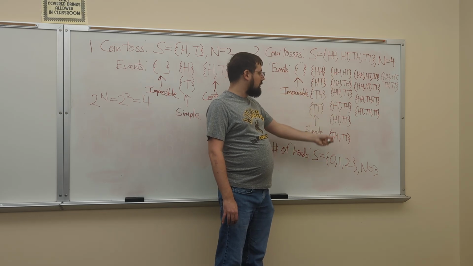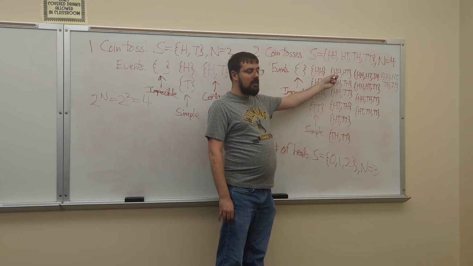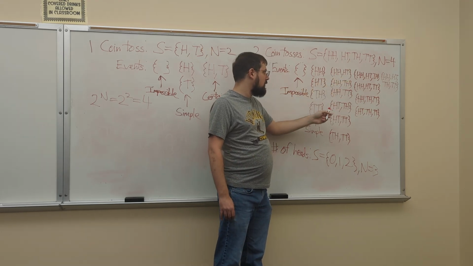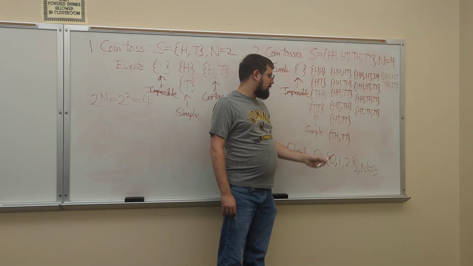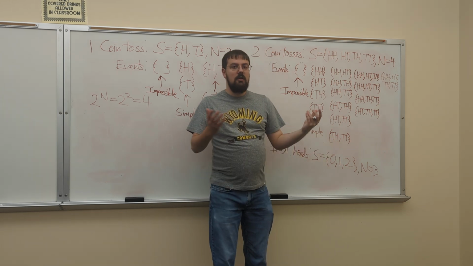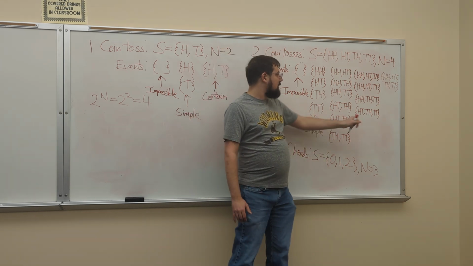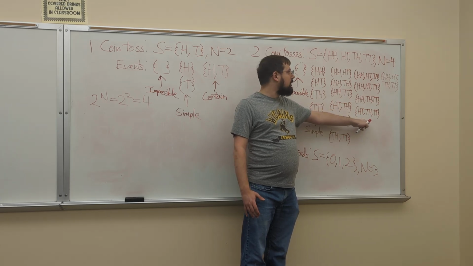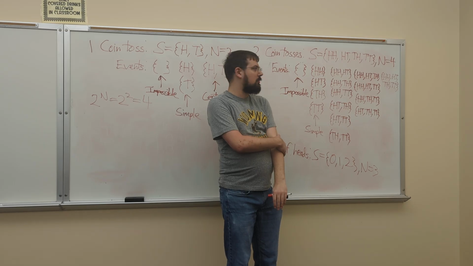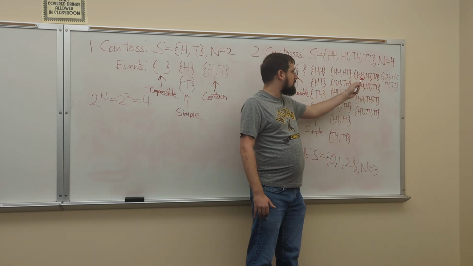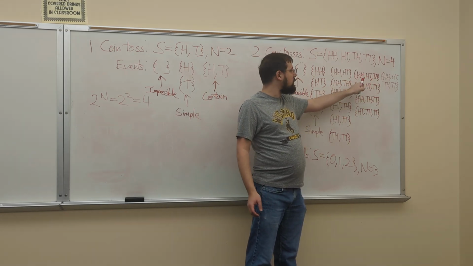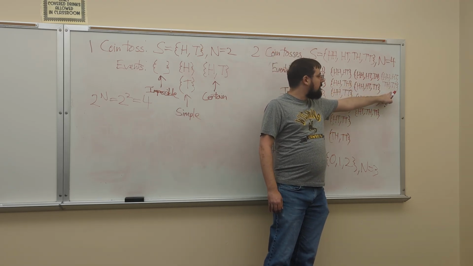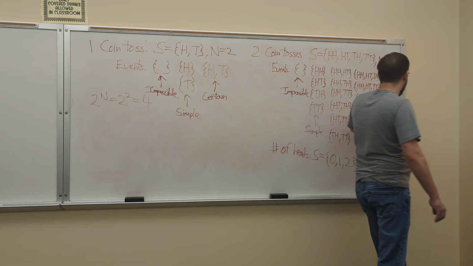Next, we have events that include 2 outcomes. So this would be like saying we do 2 coin tosses and we get either heads, heads, or heads, tails, or heads, tails, or tails, heads, or tails, heads, tails, tails. We can do this for any of these events. Same thing for this next column. These are all events where we are including 3 out of the 4 possible outcomes. So this is the event that we flip a coin twice and we get one of these 3 outcomes. And then finally over here we have all 4 outcomes in one event, so this would be the certain event.